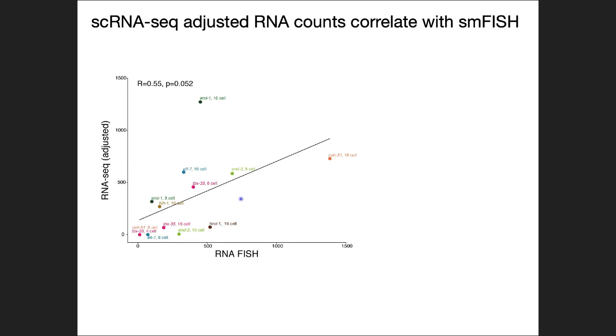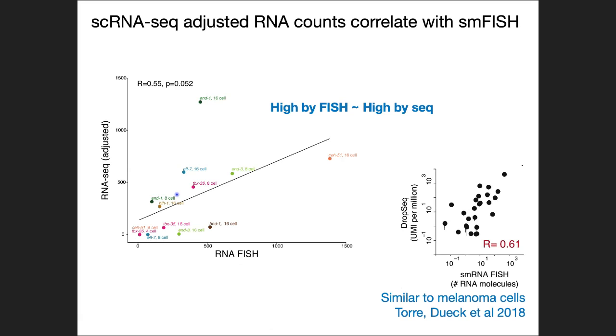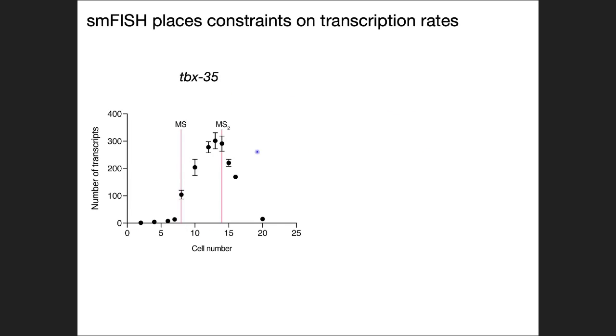Right. So overall, if you look at the maximum level measured by RNA FISH versus by single cell RNA-seq, the correlation isn't perfect, but it's very consistent with what we saw in an earlier collaboration with Arjun looking at melanoma cells, where you're able to predict the absolute levels probably plus or minus twofold or so. And so we think that's enough to identify these very high rate genes, and it's a pretty accurate proposition.